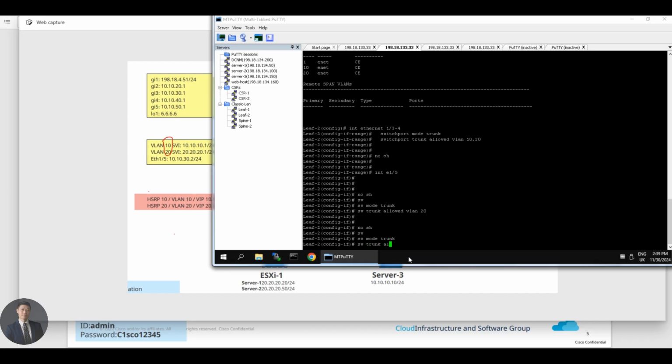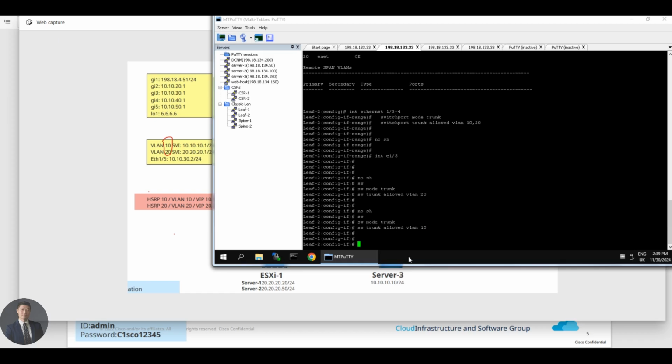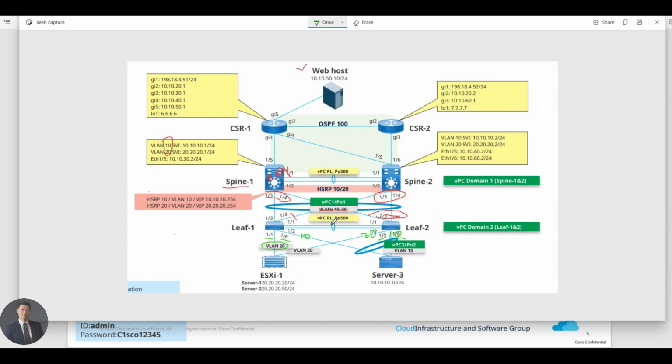Now we configure the trunk between the spine and leaf switches. We'll have to create another thing called a port channel. Take a look at the diagram here. The port channel is happening in the spine. We have to use the protocol called LACP. We're going to use it for the port channel, so the LACP feature of Nexus OS will be enabled. So let's log on to the spine. We'll have to configure this port channel first.